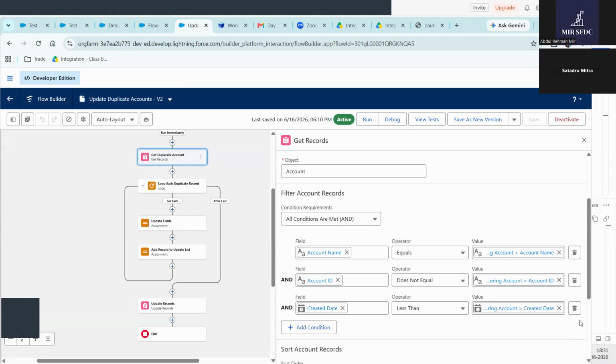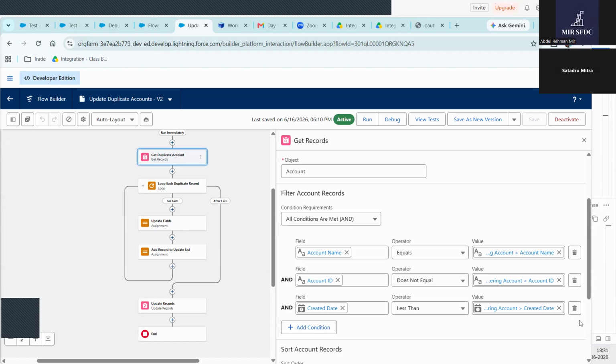We should get to know which record is duplicated, like created date less than, so we need to check properly. That's why in real time this is the main scenario. This first step avoids the duplicates.